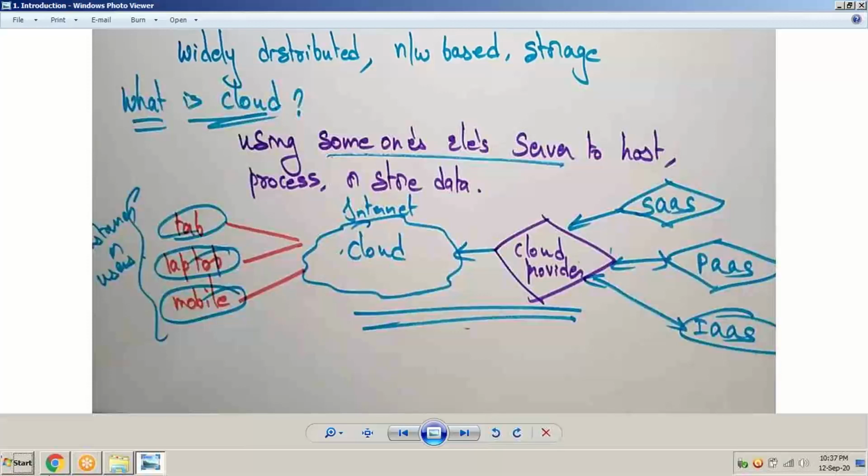Basically, whenever you use Gmail, you are using a service. You are using the service of whom? Of Google. If you are using, suppose, Facebook, who is going to be the service provider over here? Facebook company. If you are using Azure, or Evernote, or the many features of Microsoft, who will be the service provider? Obviously Microsoft. How are we going to use this service? We are going to need internet.